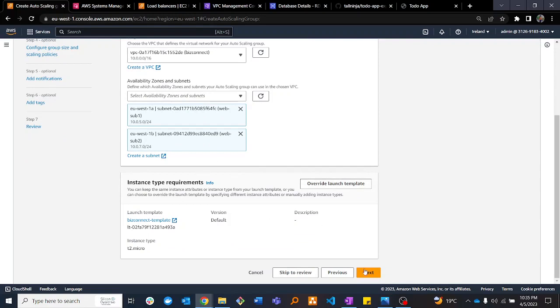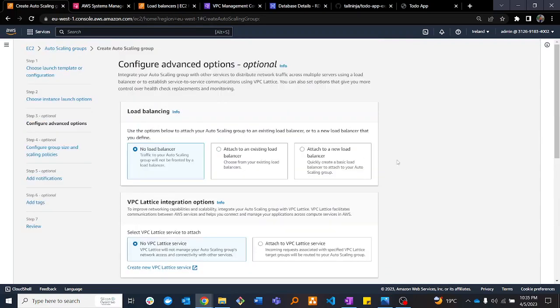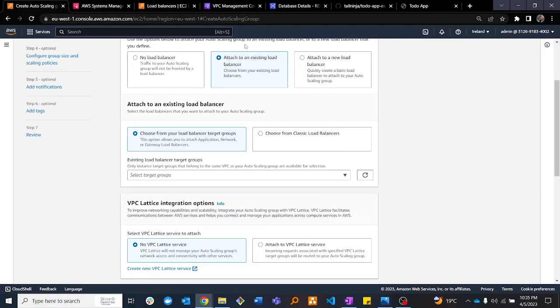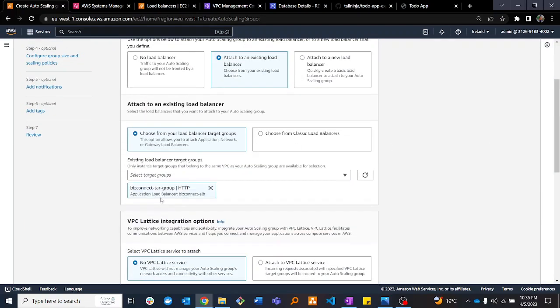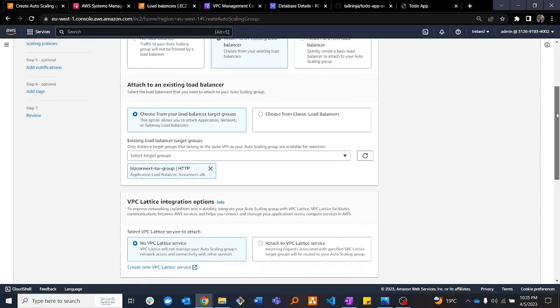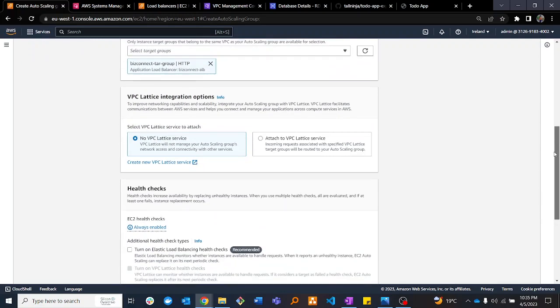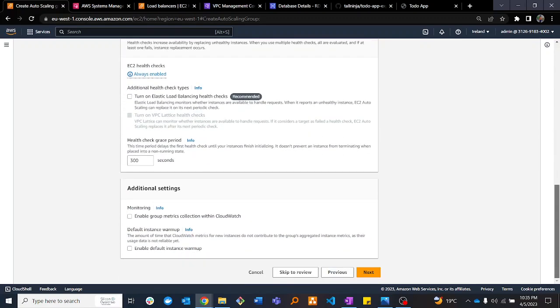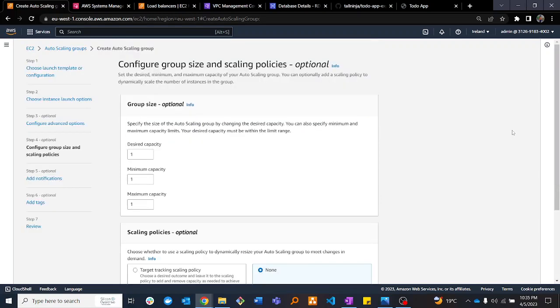I'm okay with this. I'm not going to override that. Then we want to attach to a load balancer, right? And since we've already created that, we attach it, we link our target group for our ALB. Then I don't need to enable any of this for now, so I'll just keep all that.